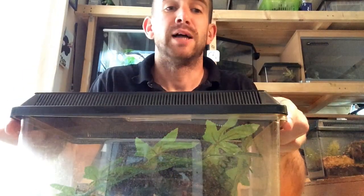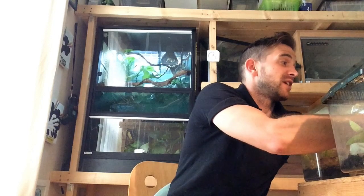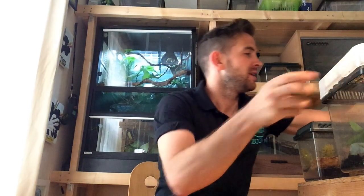My last animal is really one of my favorites — I particularly love him because he's super friendly and he feels amazing. I'm really sad we can't let you get hands-on with things, because this is one I'd love for you to feel — he's beautifully soft and smooth. He's got no legs and he slithers around. I'm sure you've guessed: it's of course a snake. These are one of my favorite animals — incredible creatures. This is my friend Slinky the corn snake.